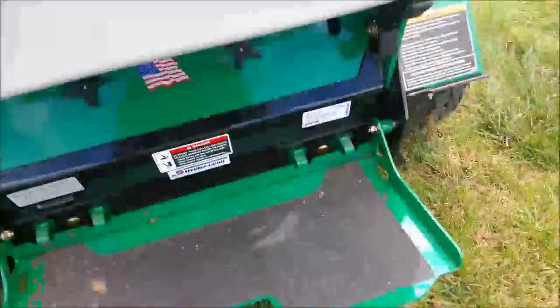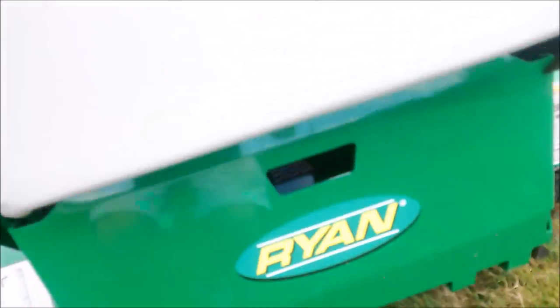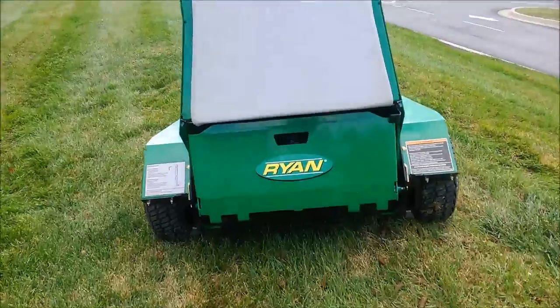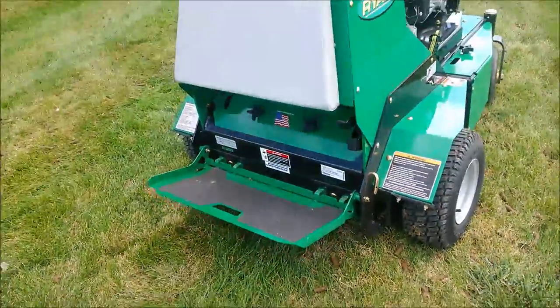What you'll find is that if you have limited trailer space, you can lift this up, the carriage. Put it just like that. You can actually operate the machine as a walk behind unit also, or as a ride on machine, and you just pop it down like that.